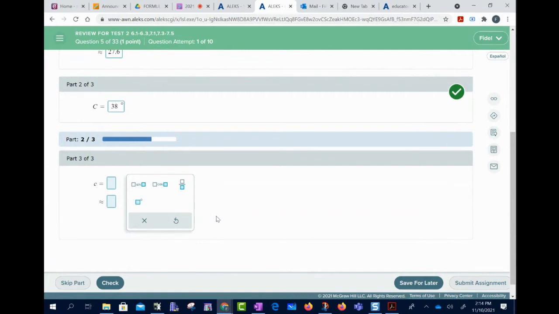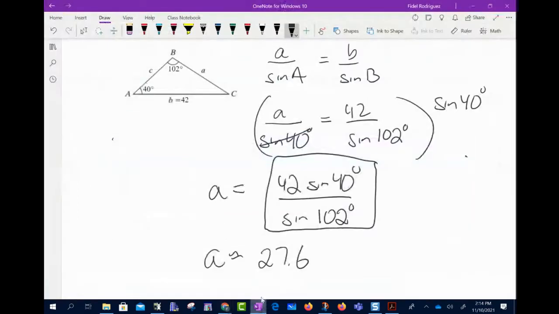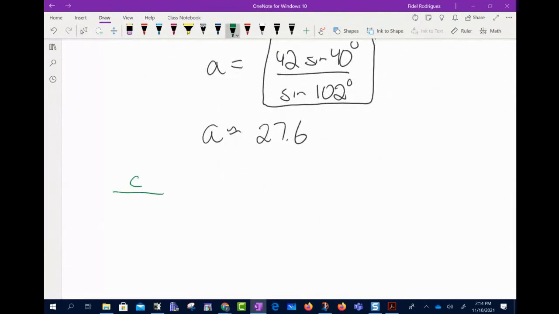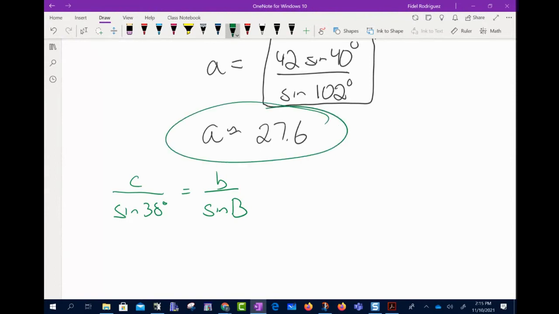We're going to find a value for C, right, little c. Okay, so let's come back over here. So we knew that this angle here, what did we say? That was 38 degrees? Okay, so we're trying to find a value for little c. I might do something like this, y'all. I might say little c over the sine of 38 degrees is equal to little b over the sine of big B. And I would probably do it this way just because when we found A, we got an approximation, right? So I'll do it with B because B, we had all the values in.